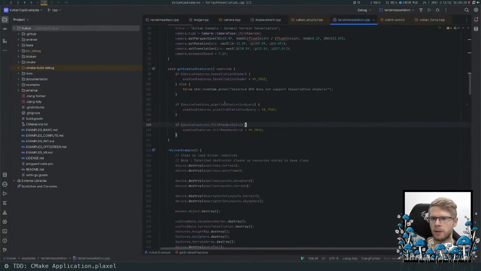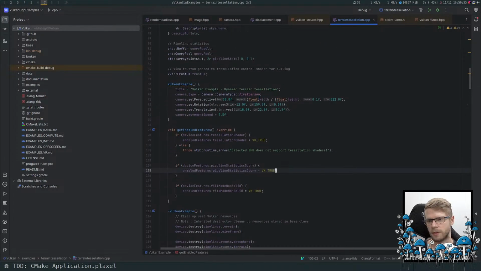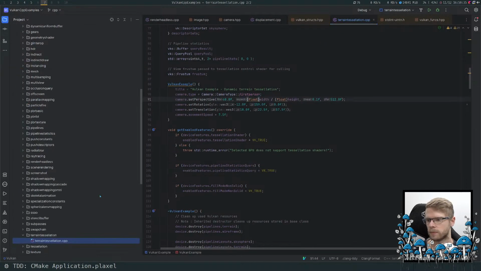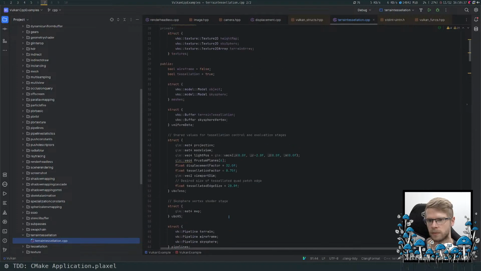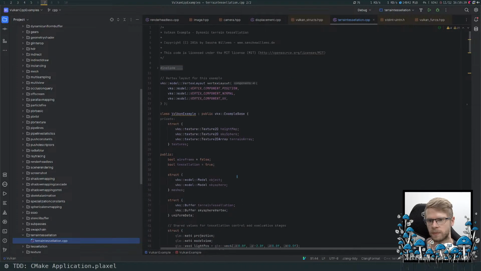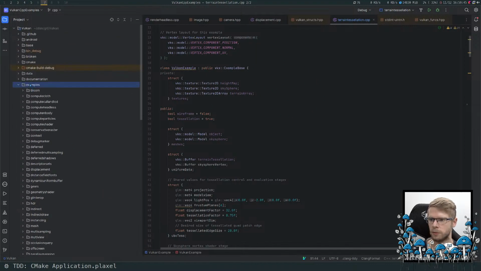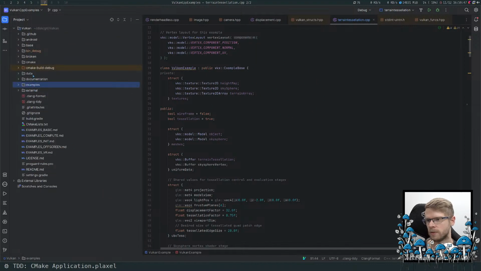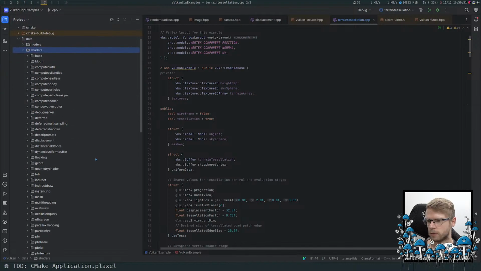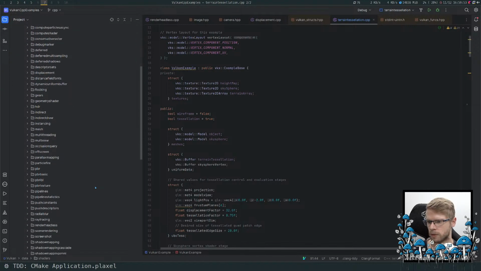I need to see the example from this example. I have to see how they do the shader and so on.